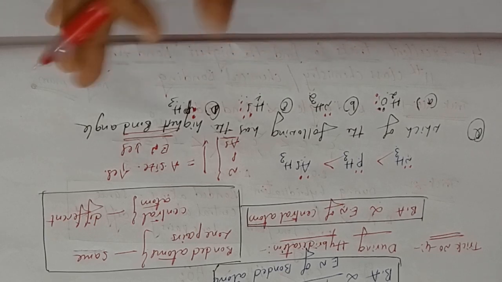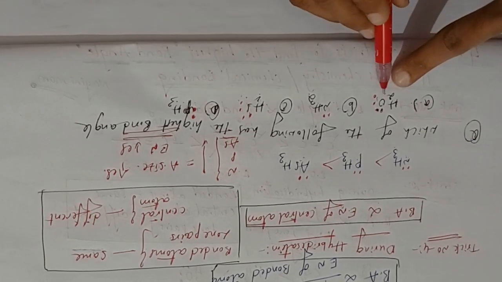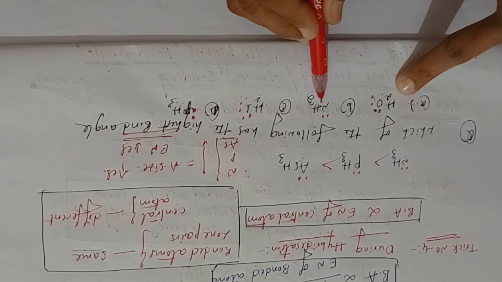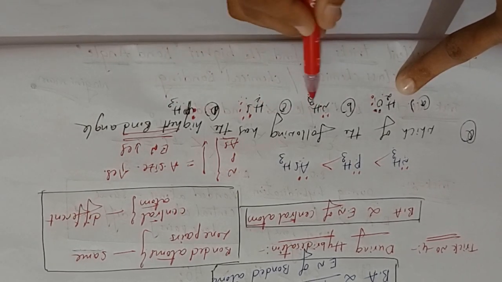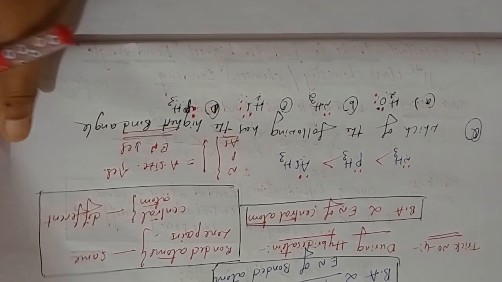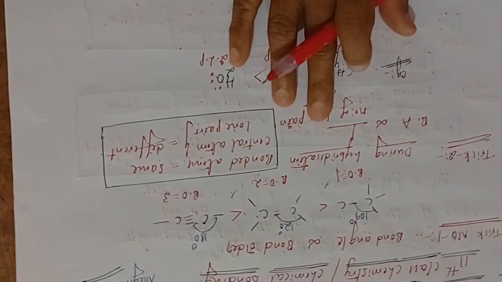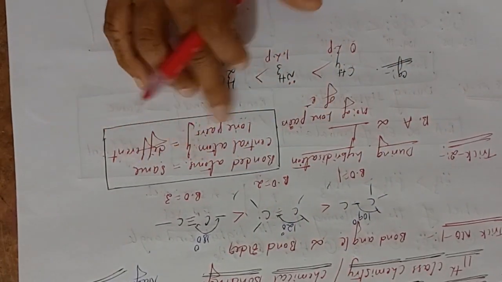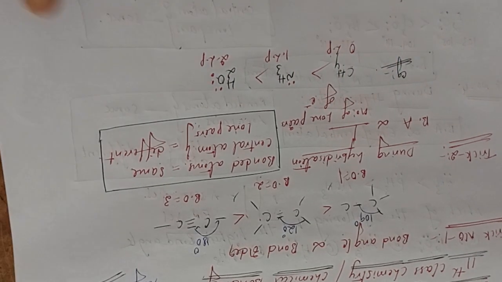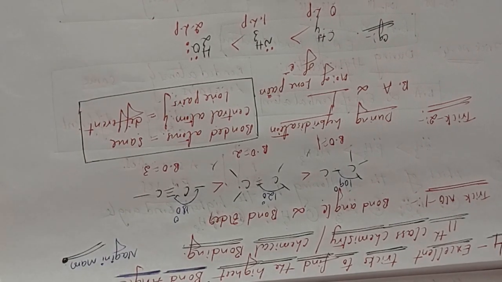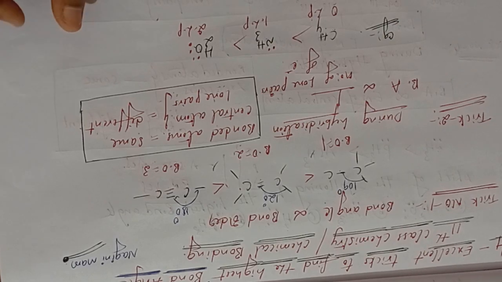Now see here, what is the trick you have to follow? Bonded atoms same, hydrogen, hydrogen, hydrogen, hydrogen. Number of lone pairs different, central atom is different. So then you have to follow the second trick. What is the trick number 2? I told you, students, trick number 2. Bonded atom same, central atom lone pairs different, means bond angle is inversely proportional to the number of lone pairs. So here number of lone pairs are more, bond angle is less. Number of lone pairs less, bond angle is more. Clear? Number of lone pairs, both are inversely proportional.